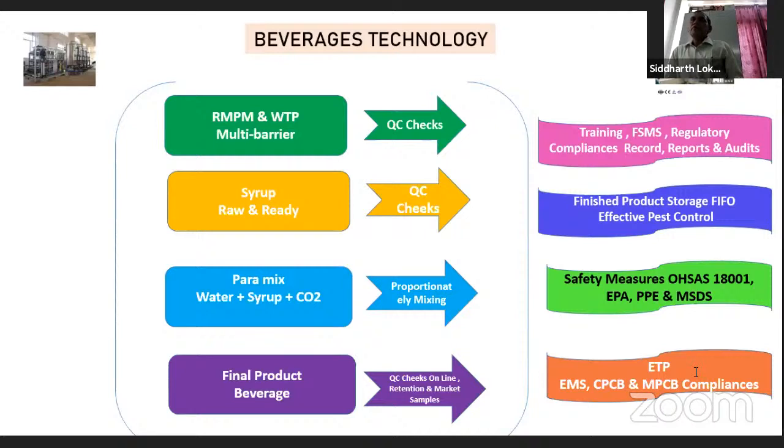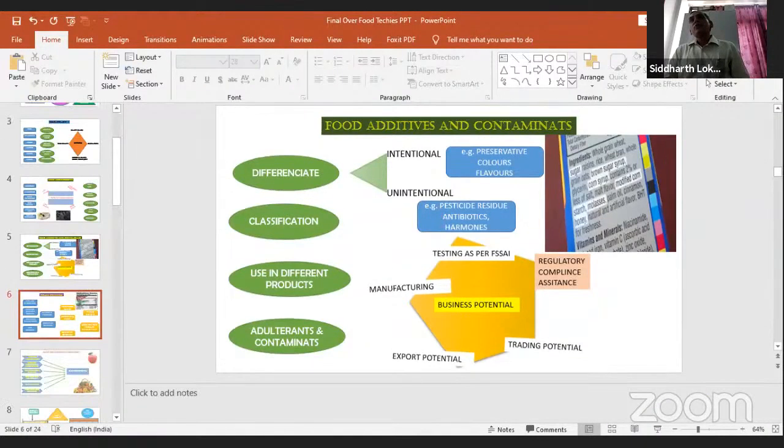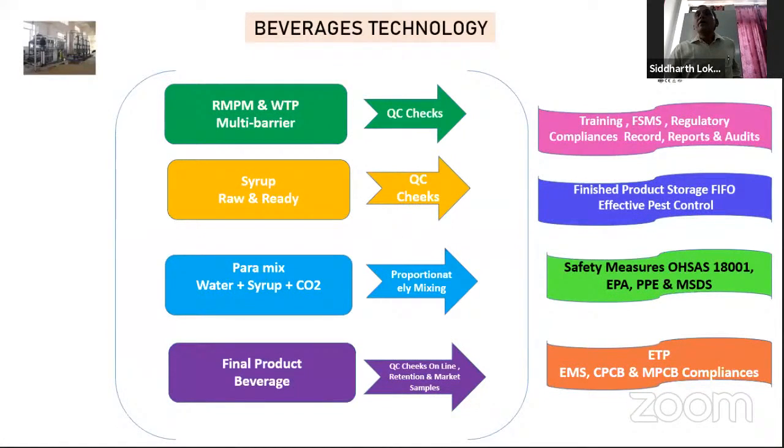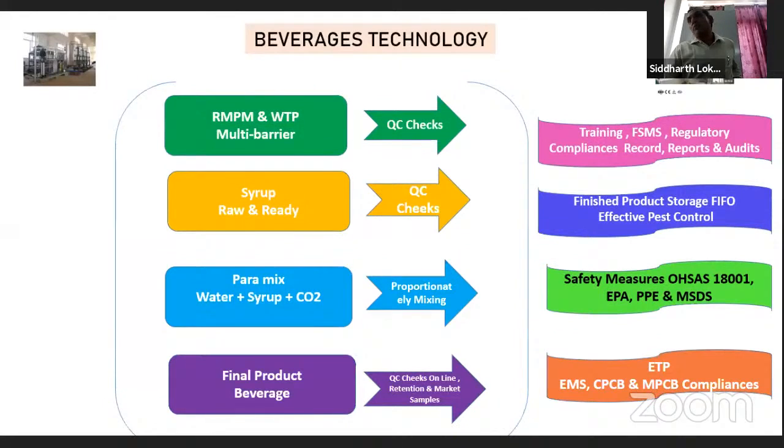Another thing is finished product storage. This is also a very good part, because till now you have managed each and everything very crucially, but now following first in first out practices is very good practice. And an effective pest control management system is very important, because if you don't have effective pest control activities at the location, it will create a very big issue. The rodent boxes, use of fly catchers, use of some pesticides, managing proper stack height in the product, managing FIFO, and effective control over pests, and promising pest control agencies you have to adopt at your own location. This is one of the requirements on the manufacturing side.